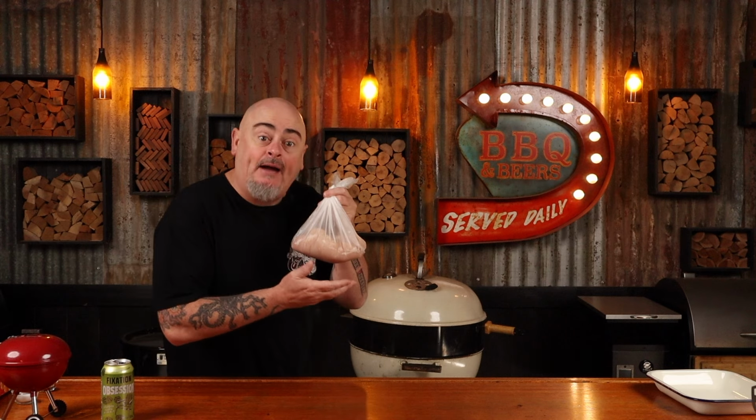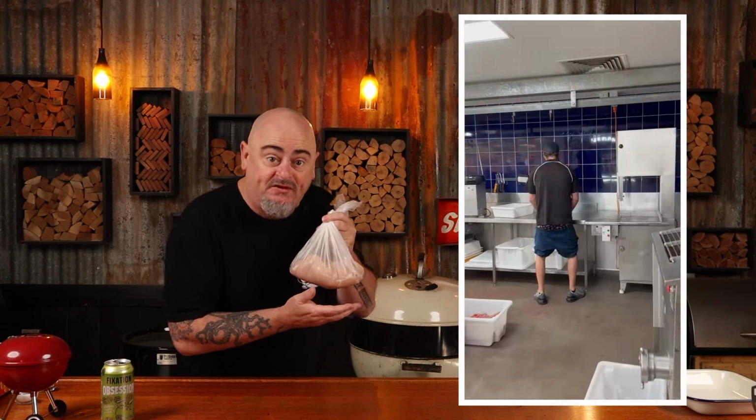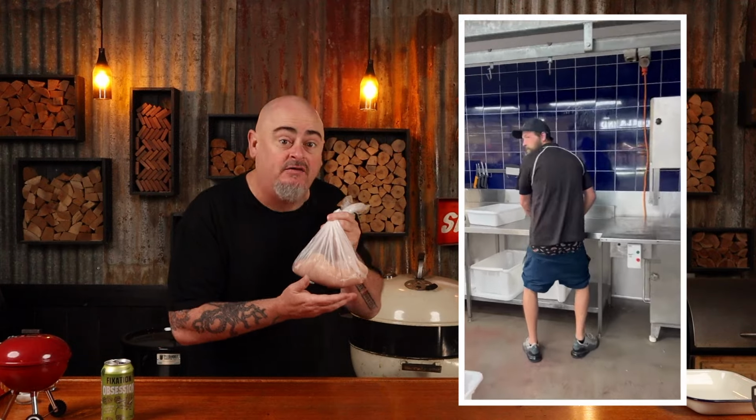For this recipe, we'll need a couple of chicken breasts. As always, I popped down to see Mick out at Gippsland Premium Meats, and he bestowed upon me a couple of lovely chook boobs that he marinated in store himself.